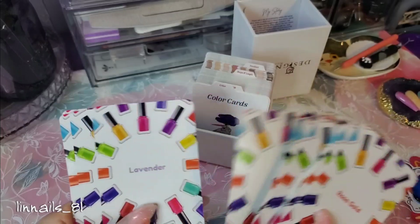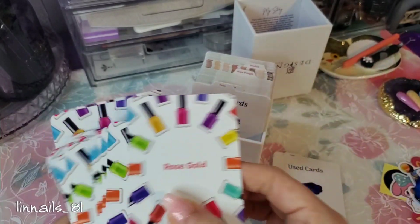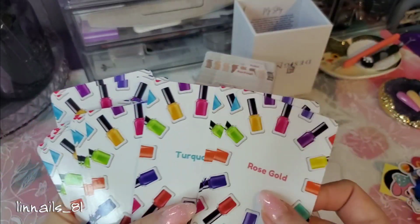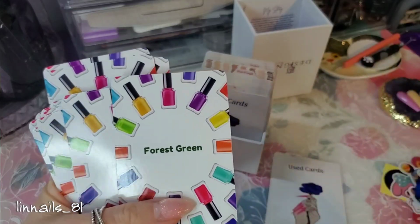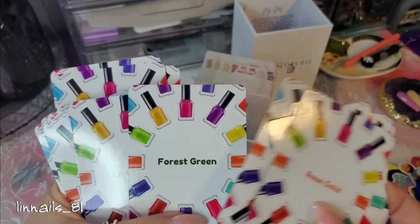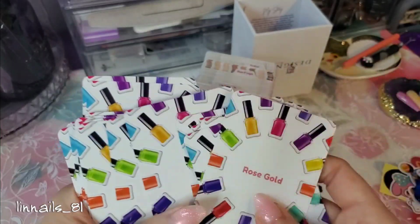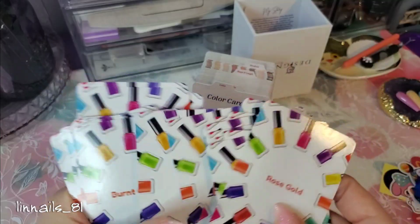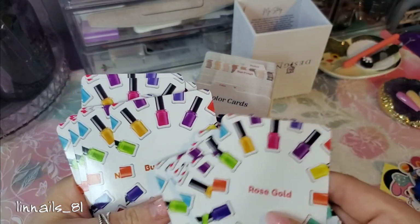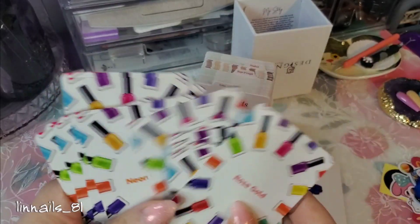So there's everything: red, orange, yellow, green, blue, purple, and beyond, and they're all in the color that it should be, right? So if you see forest green and you're like, oh, I'm not really sure, well, you can take a look. That kind of gives you an idea of what kind of color scheme you look for. Light gray, cherry red, all these things. And these are all up for interpretation as well. So if you don't have this exact burnt orange, if you have a color that you love that is a burnt orange and you consider it a burnt orange, then use it.